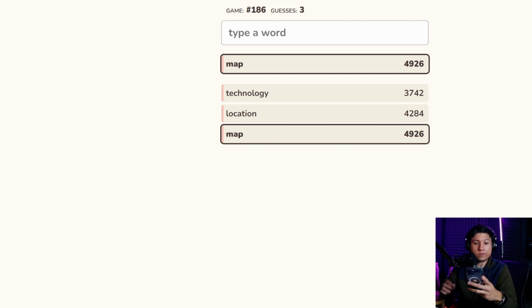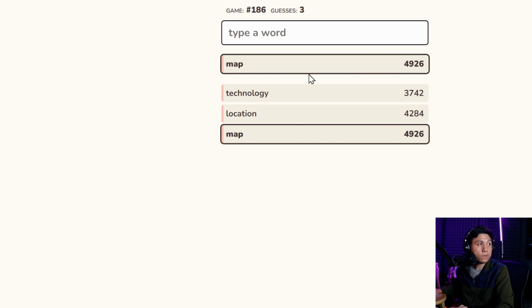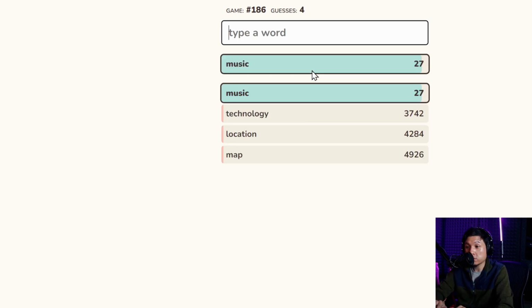This is Contexto, Sri Landy. It's basically you trying to uncover and determine what the word is, and it gives you ideas of how close you are to the word by telling you the number. Hi, Joy. Okay, so just type in whatever you want in the chat. Music. Oh, okay, Edie. So that means we're close. We're 27 words away from the actual word. So it's music.